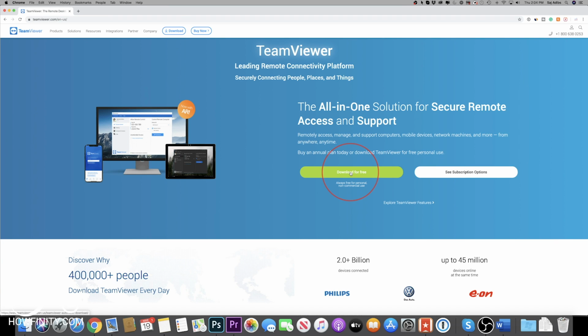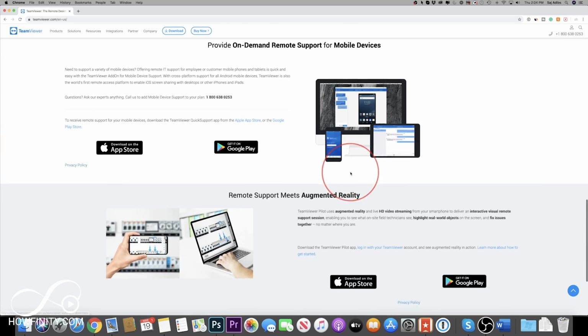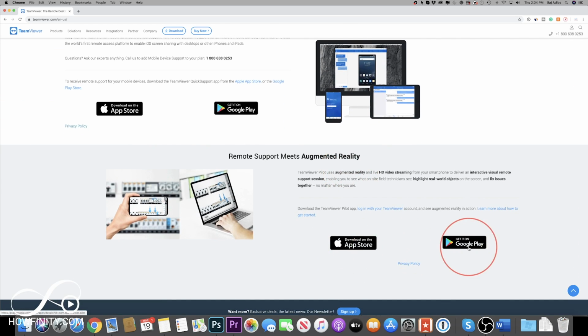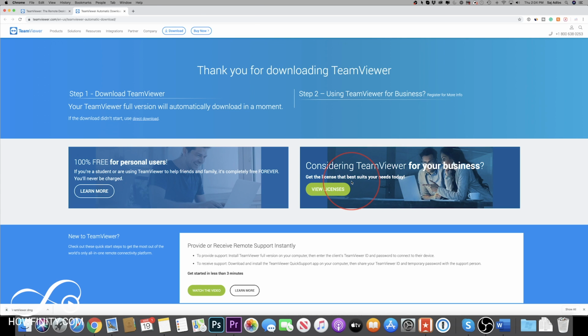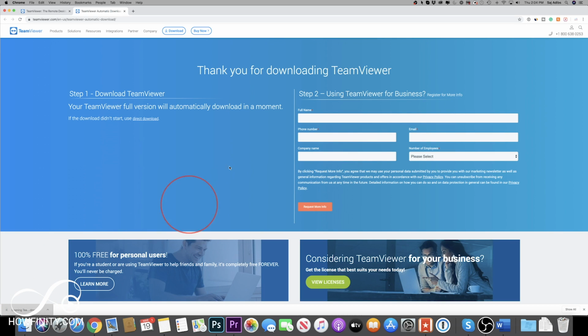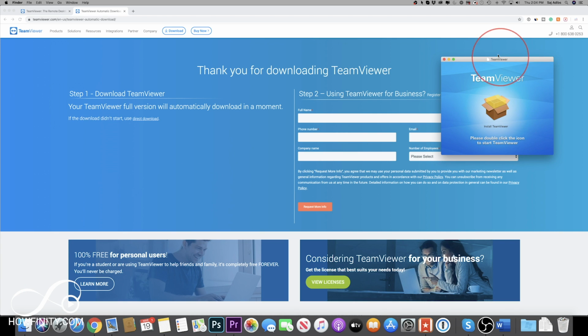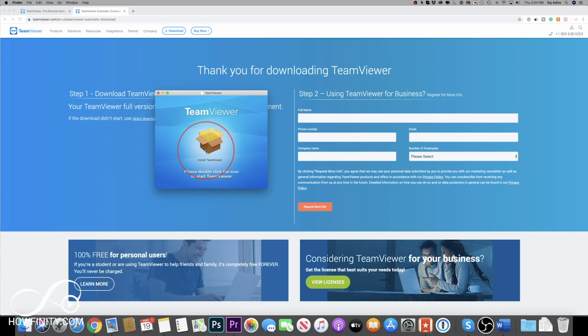That's what I'm going to do in this case, and it is completely available for Mac, PC, and there are apps also available for iOS and Android. So let's go ahead and do it for the Mac here. It pretty much works the same on any operating system. Let me go ahead and install it on my Mac. You have to do the same thing for a PC. Just click the download link and go ahead and install TeamViewer.